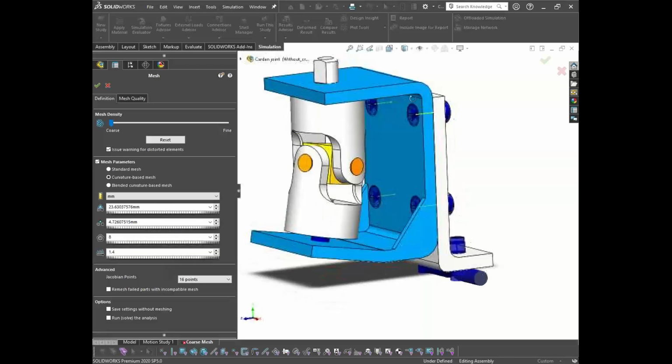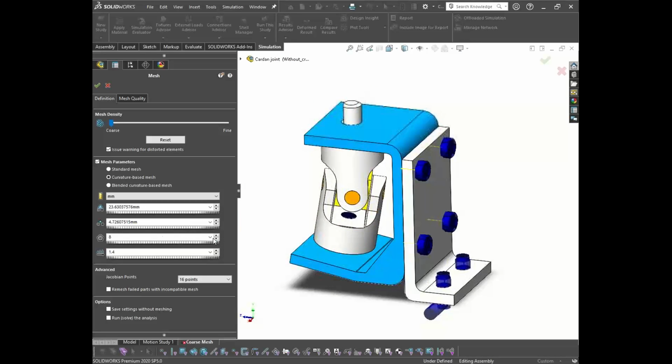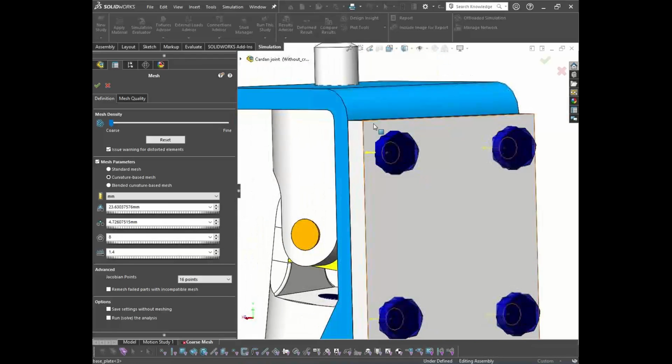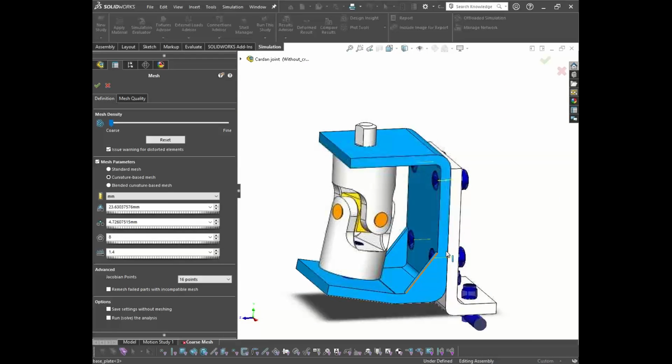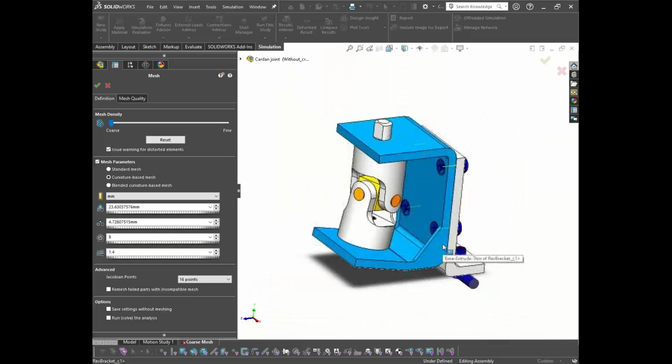Then if there is a circle or a curvature involved in the model, this is how many elements I want around that curvature at minimum. I'm telling it that a minimum of 8 elements should be there along any circle. So if I want to capture any curvature in this model, please make sure that at least 8 elements are present along the circumference of that circle.